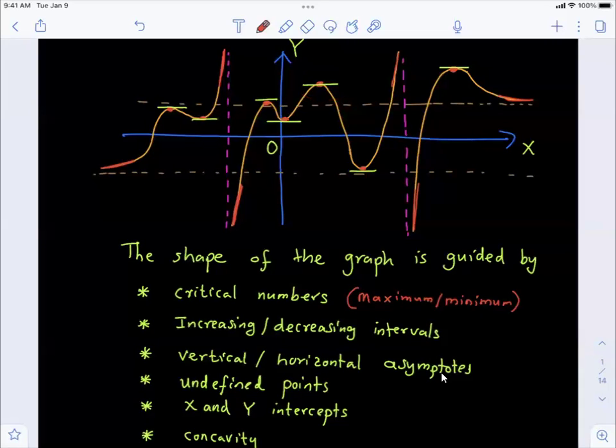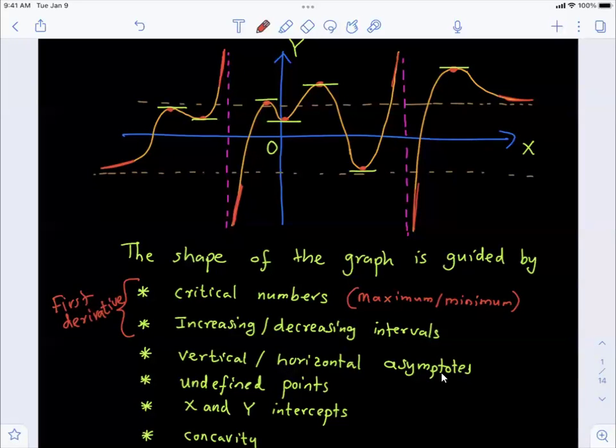And then employing the derivative, based on the positivity or negativity of the derivative, you can simply say increasing or decreasing intervals, because a positive slope would imply the graph is increasing. A negative slope would imply the graph is decreasing. Think about this scenario simply in terms of two straight lines with positive slope and negative slope. Which one is increasing, which one is decreasing? The same idea. And both of these properties are coming from just the derivative. So I will just name it. These are coming from the first derivative.